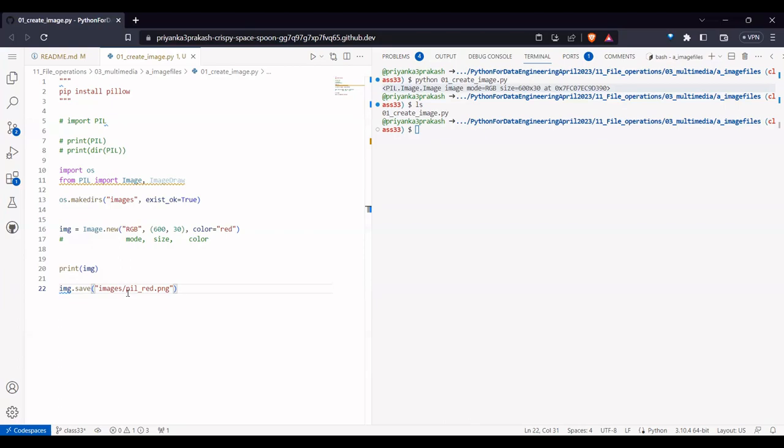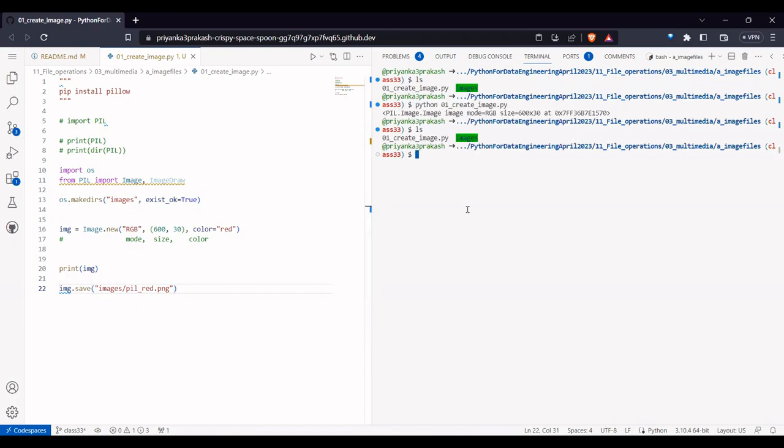But even Windows has something called BMP, meaning bitmap format. So mostly wherever you go, you will see PNG only, because it is good for portability. That's the main thing. If I create it now, clear the screen and run it.